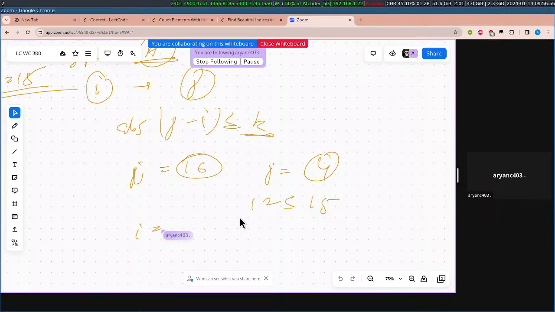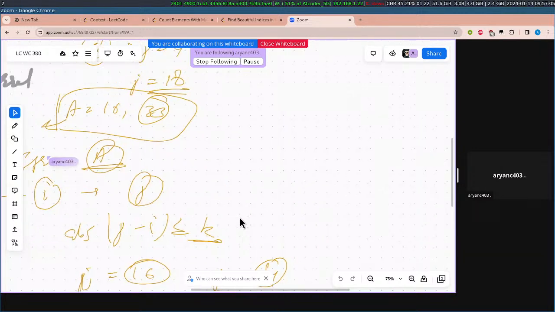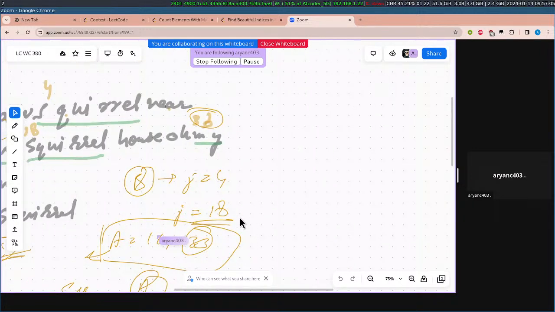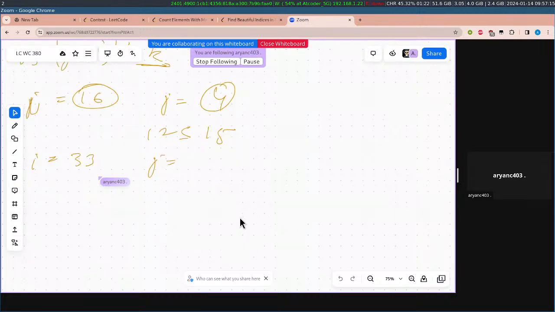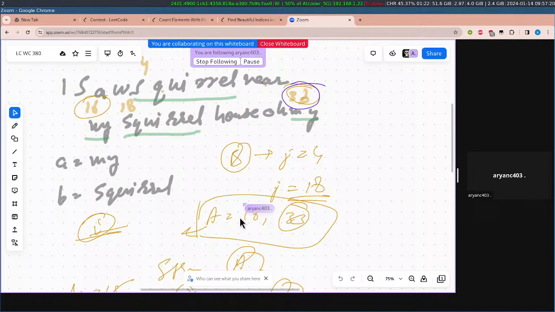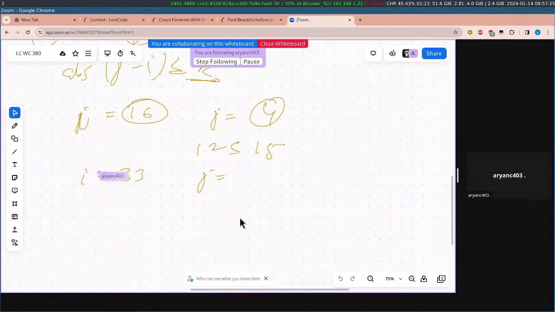Similarly, for i equal to 33, we have an index j at 18 such that the difference is less than or equal to k.